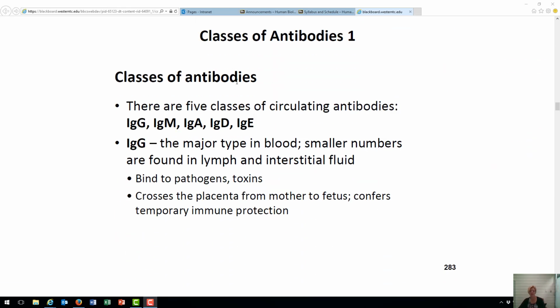So there's 5 different classes of antibodies, and each of them has a different kind of focus on what it attacks and where it's found. But IgG is the most common antibody, and we see these binding to pathogens or toxins that can enter into the plasma through the digestive tract, through infection. It's good for protecting a developing fetus, because it can cross the placenta. So if the mother has formed antibodies to different illnesses throughout her life, that same immunity will pass through the placenta and protect the fetus as well.